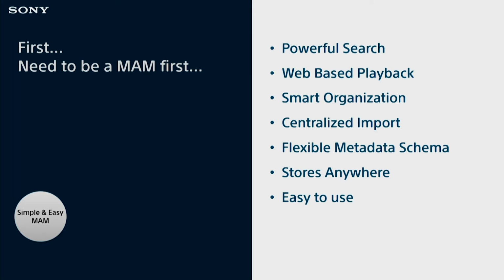And last but not least, actually the most important thing: it's easy to use. You don't want to take 2 weeks of training to learn how to use a software, right? It's not a nonlinear editor tool. It's just a media asset management tool to allow you to manage your content. So easy to use is the most important thing.